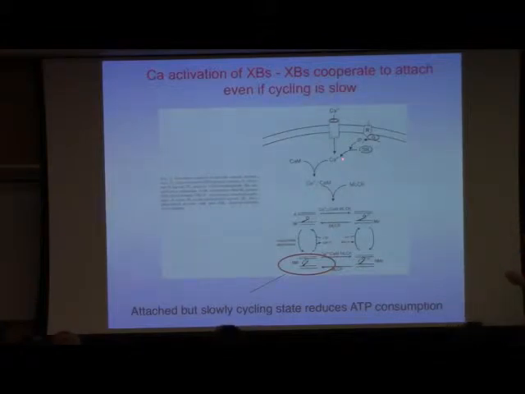So, calcium binds to calmodulin. Then calcium-calmodulin activates this kinase, which then phosphorylates the channel. So this has this Pi, which means that we put this phosphate group on the regulatory light chain. Once we do that, now we can begin a cycle.